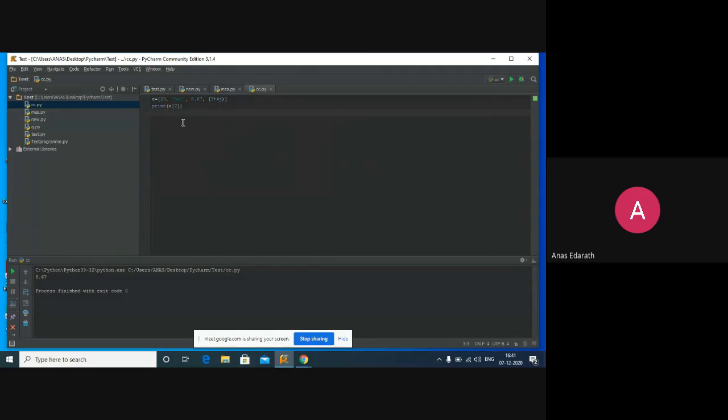Okay, then suppose I am doing some other things also. Suppose I print a star 2. Then look at the output. The output is the list repeated 2 times.